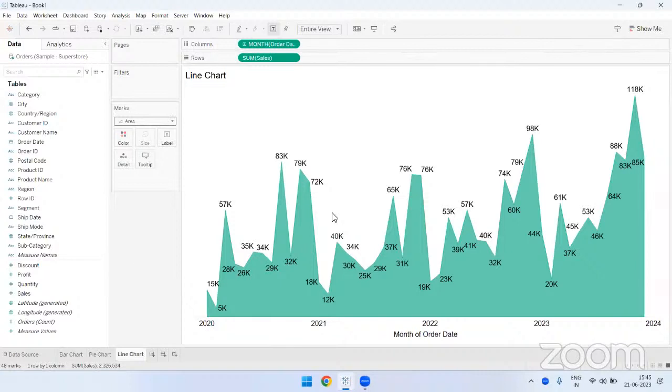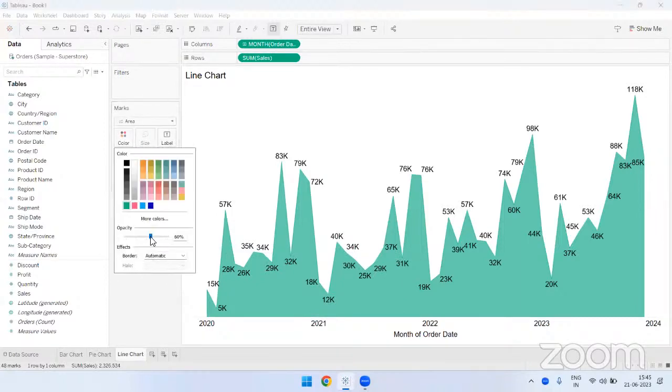Now this area chart, I actually want to show the transparency of this area to maybe 50% or maybe 80%, so that the dark color becomes light. I can do that very easily by going into color, and you can see opacity options. If you increase the opacity, you can see the color becomes darker.